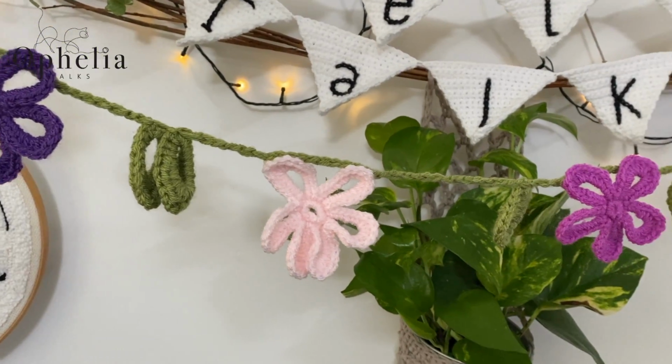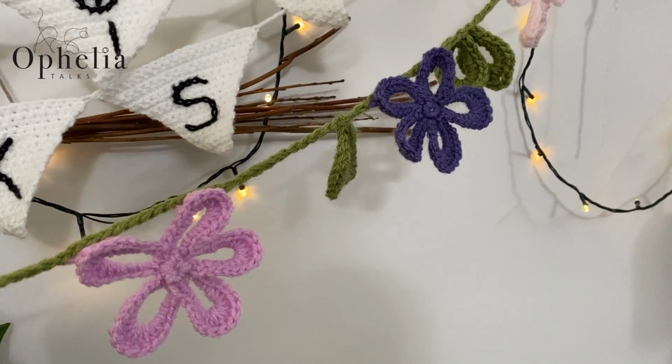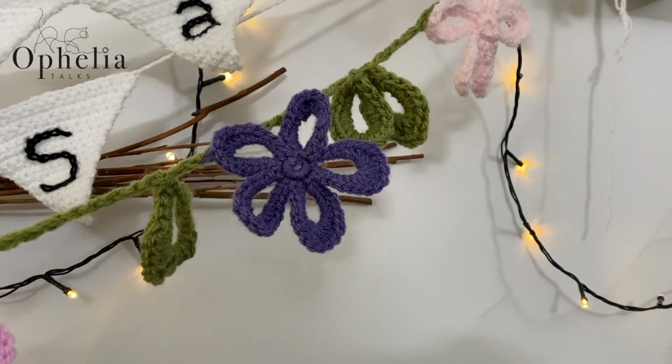So I hope you will try making this flower. I really like it. It's very effective with any color and so easy to make.